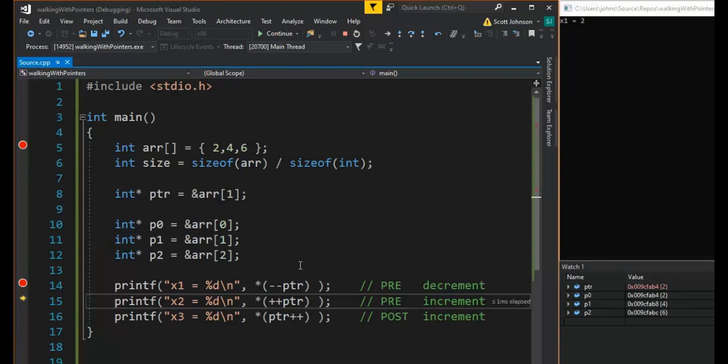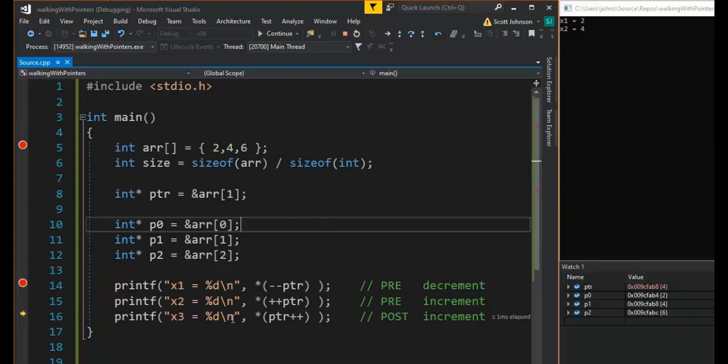Now, my variable pointer is pointing at the address of this one. And I'm saying pre-increment. So it's going to go back to 4. Okay, that was easy enough. So my final answer, x2 equals 4. Very good. I'm at 66%. I'm still failing. I need to get this one right to be gold star.